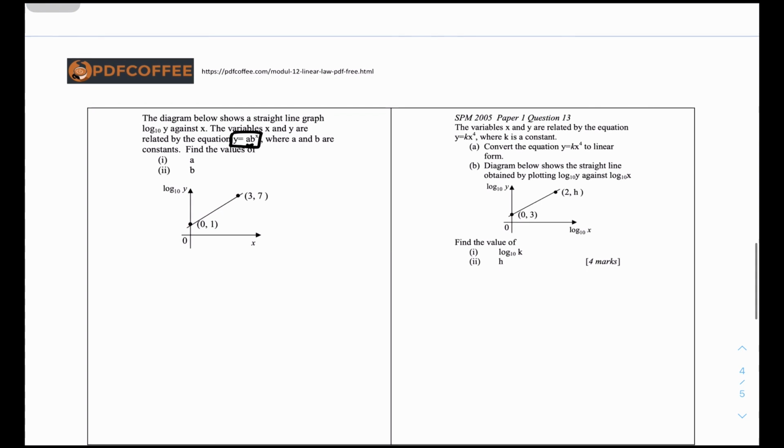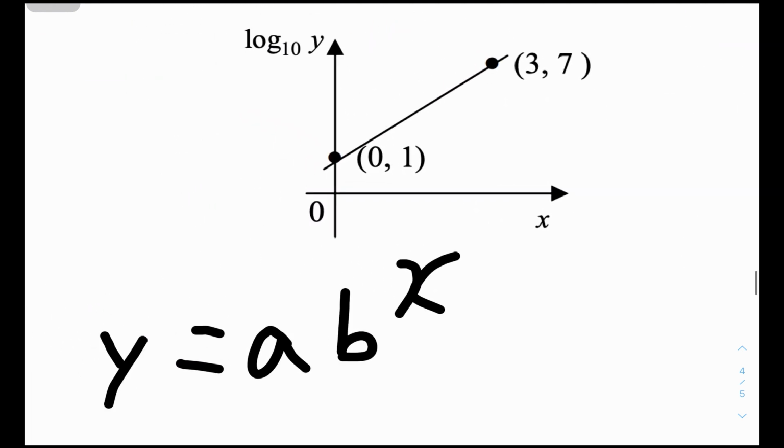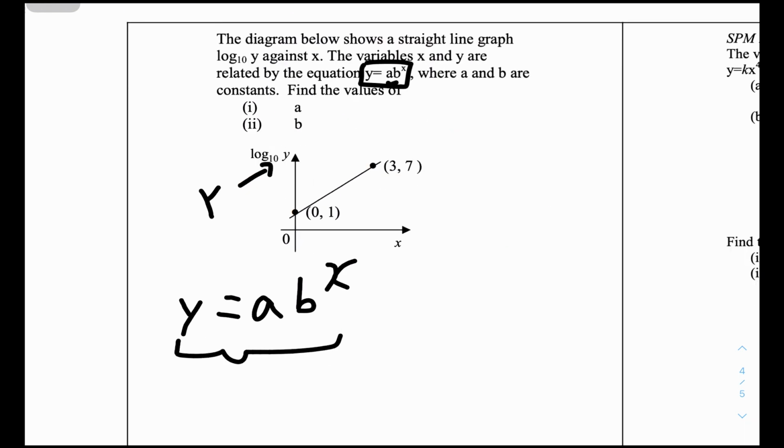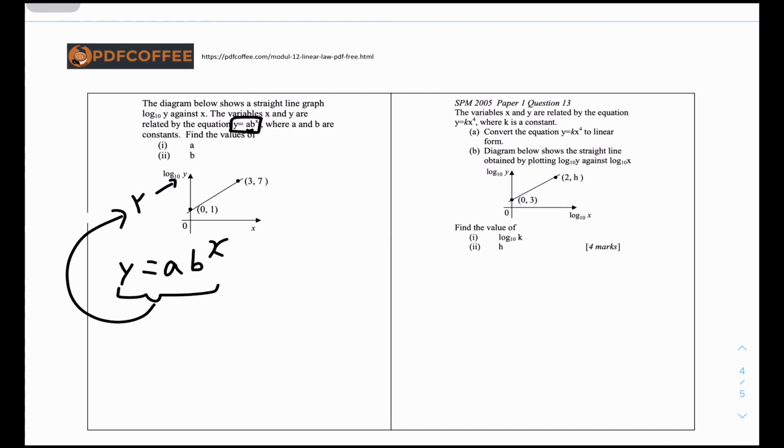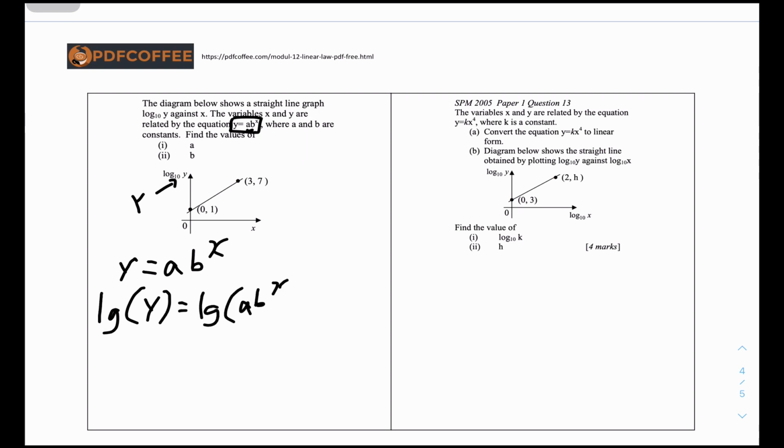So y equals ab to the power of x. So we basically have a guide already where you can see here, this is the value of the big Y. We have to somehow manipulate this equation to get a big Y value of log base 10 of y, and the x value of x. So you can just take a log of both sides, like take the log of both sides. So it will be log base 10, basically lg, like so.